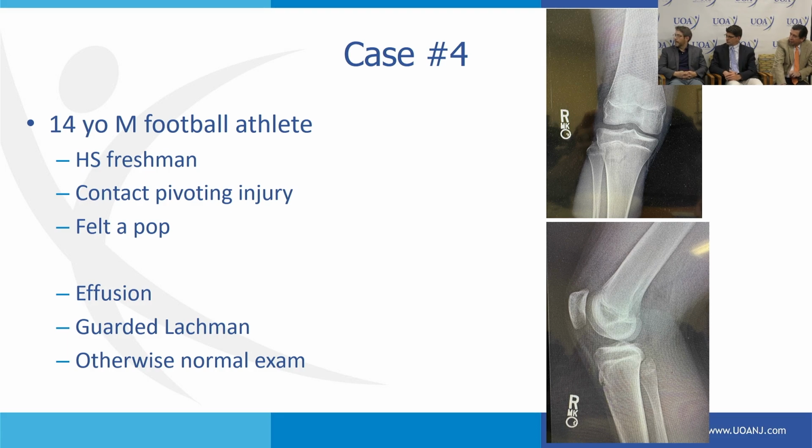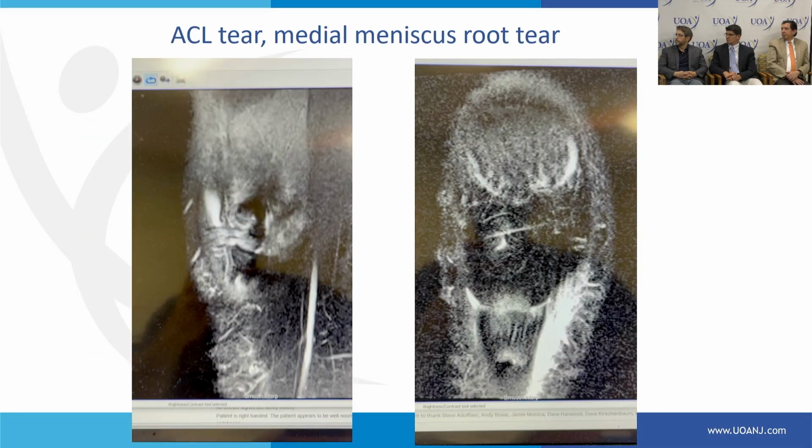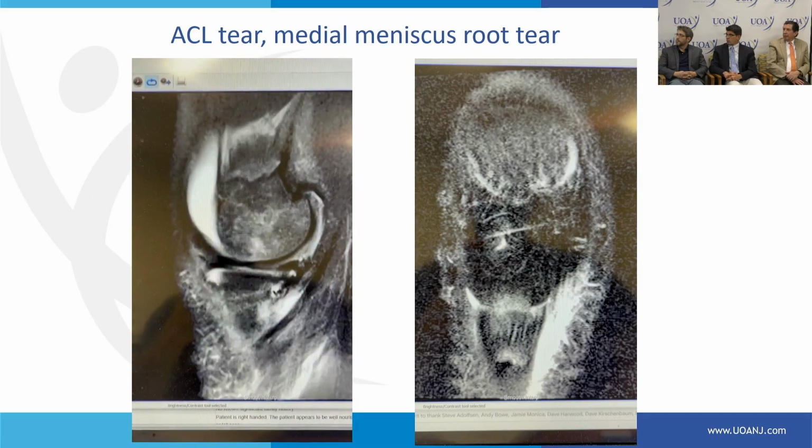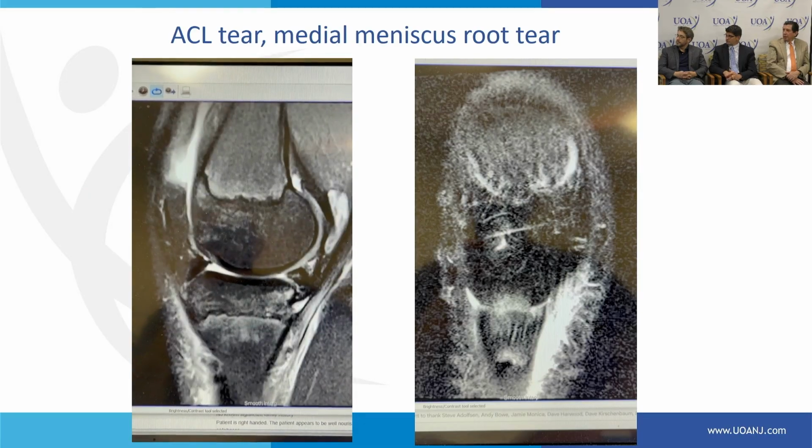The other thing I'd actually be interested to see is what type of ACL injury he has. Is it a proximal avulsion or mid-substance? And, you know, it's a little bit off-label, but at that age, you could consider something like a BEAR. Sure. I don't think it's necessarily off-label. I mean, much of the data for BEAR is in the pediatric population. So here's your MRI. Great segue, Chris.